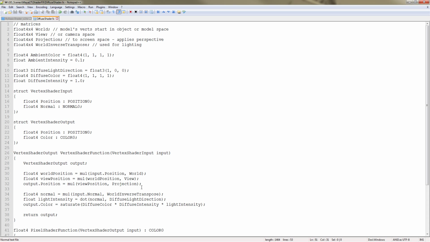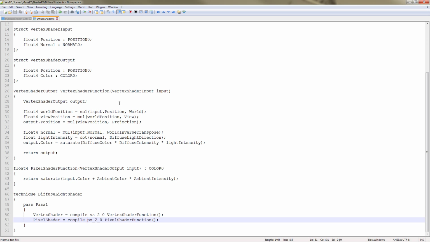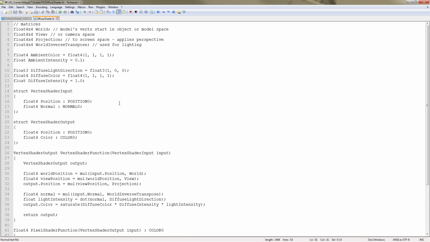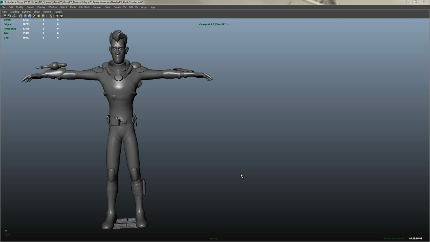All right, so I know if you're not big on math or don't know anything about code, this was probably all Greek to you, but it's a good idea to at least get some of the theory behind how this all works, so that when you're actually doing this in ShaderFX, you'll have a better understanding of what it is you're doing. Alright, so now we've got all that boring theory and yucky math out of the way. We can actually get into the fun stuff using the ShaderFX tool.